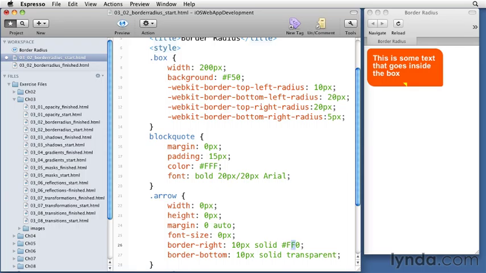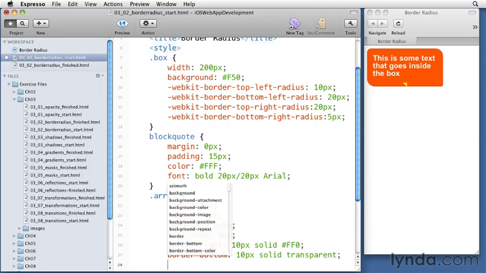Now temporarily change the color of this border so you could see it appear right here. So you could see that by setting this border to a color of yellow, you can actually see it on screen. Now what we want to do is actually match the color of the background, but we'll do that in a minute once we finish typing in all the last of the borders here.